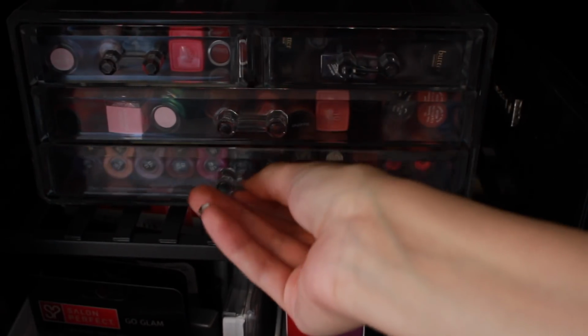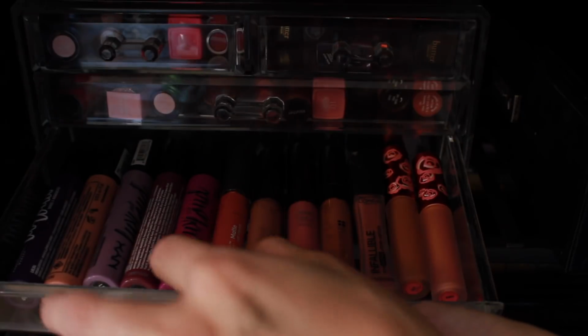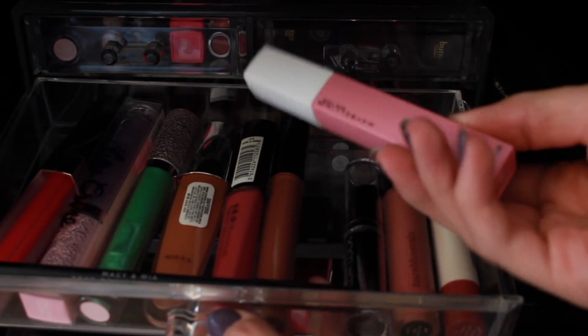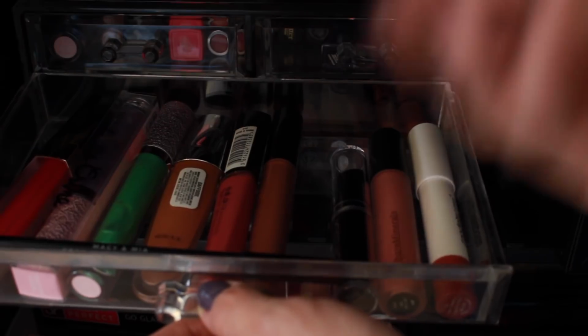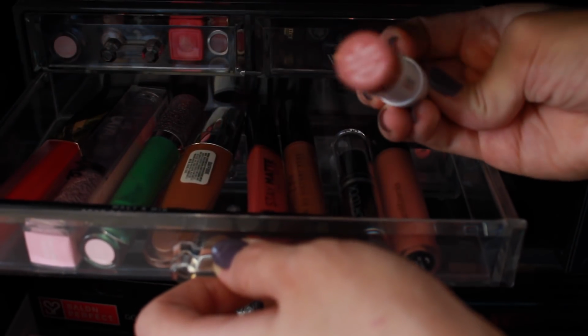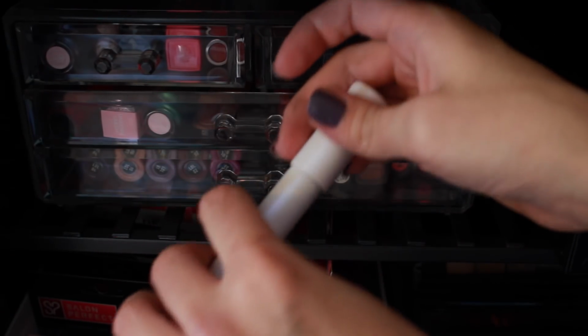All right, let me just run through the lipstick drawers to see if there's anything I want to pull out to try. Let's see, I want to try this one by Ulta Beauty, the matte liquid lip. I do want to try this. I think it's this shade. Yeah, I want to try this shade. This is in the shade Dreamer. I always hear great things about it, so I gotta try it out. I'm gonna go ahead and pull this out as a jumbo stick matte lipstick in the shade Titan Teaberry. Really pretty. I want to try that out.